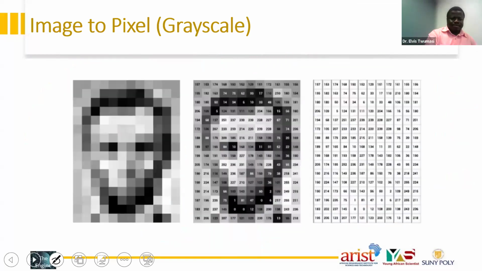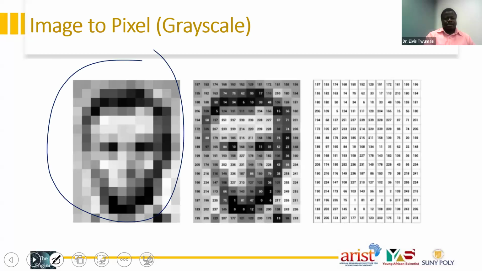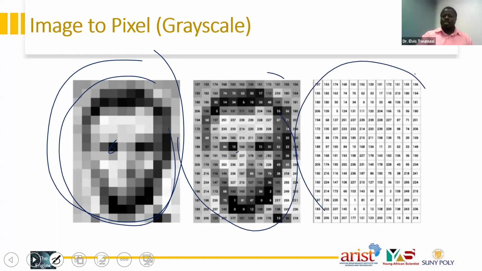Good. Can you see that this is actually someone's face? But someone's face in terms of pixels is like this. Your eye is somewhere here, and your eye has a certain color. Black is 0, but maybe the intensity of the blackness will be, say, 10, or 13. It depends on the grayscale numbers. So your face changes to these numbers, which are now only numbers. Then I look for a filter, put it on a patch, move and slide by 1, slide and slide, and get a feature map.